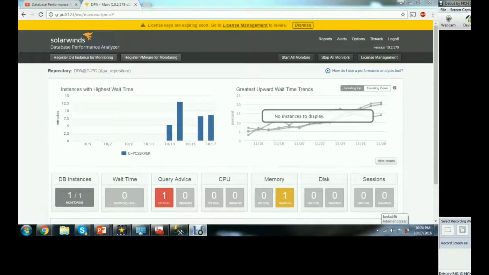So now you can see here the DPA home page, where it will show all the instances you have, the wait times, the query advice for each query if it's causing trouble, the CPU, the memory, disk, and sessions.